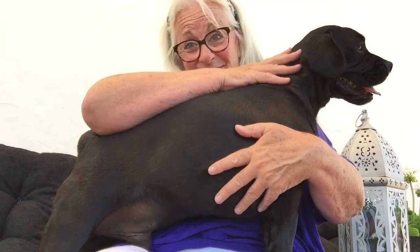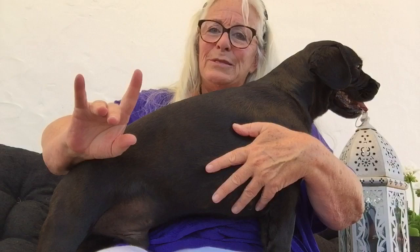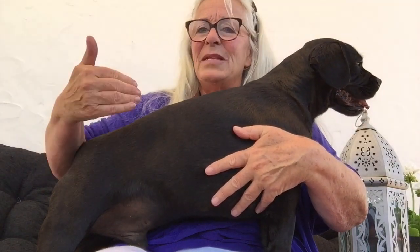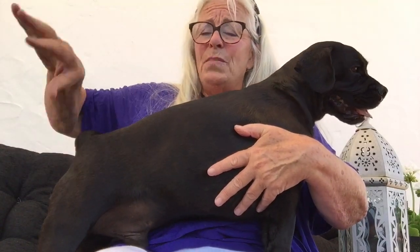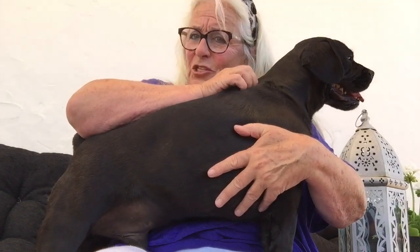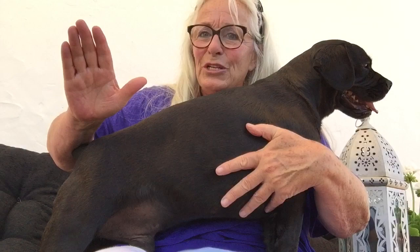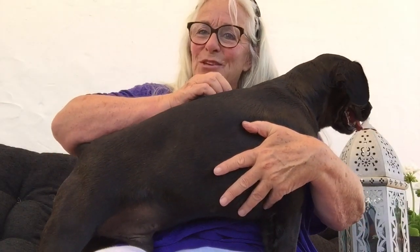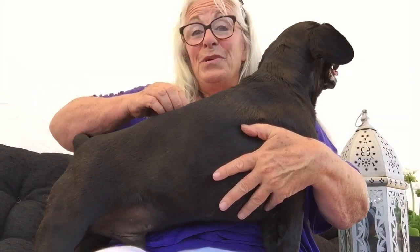He comes and asks me for this — I think I created a rod for my own back really. But what this will do: it will stimulate every organ in your dog's body, it will stimulate the lymphatic flow to take any toxins and garbage out of the body, and it also affects the energy of every meridian. So just with a spinal flush every day, you are giving your dog a complete body workout.